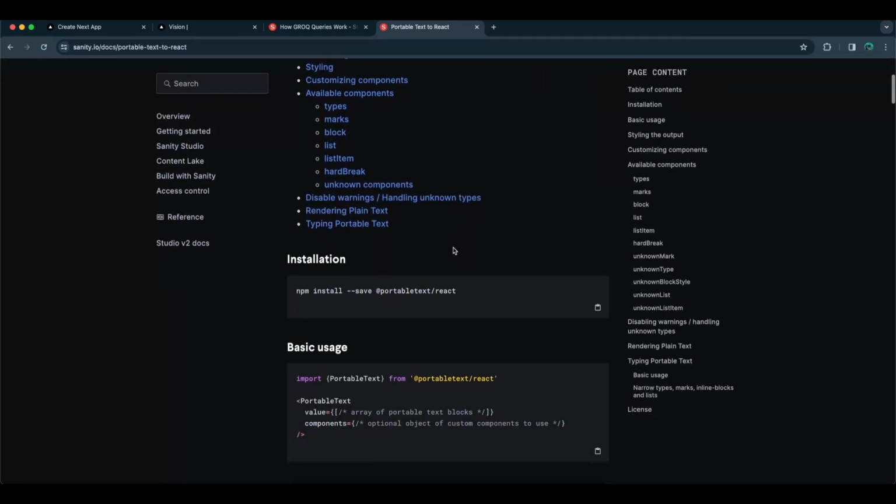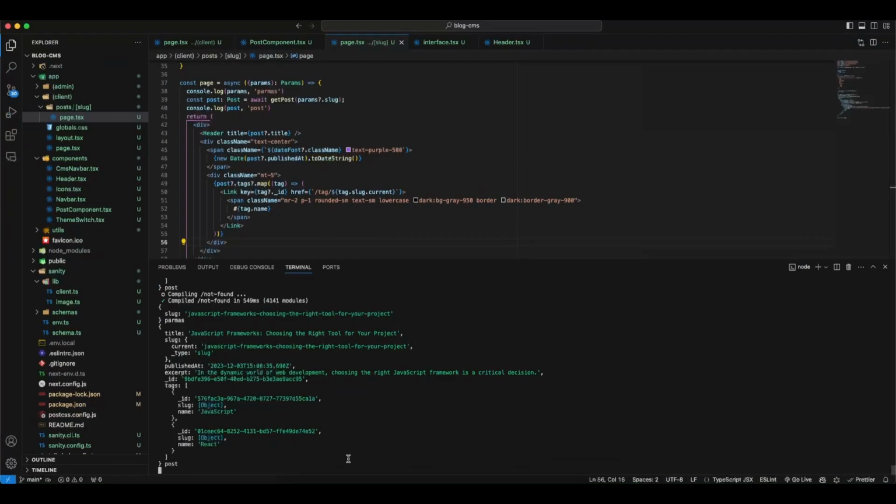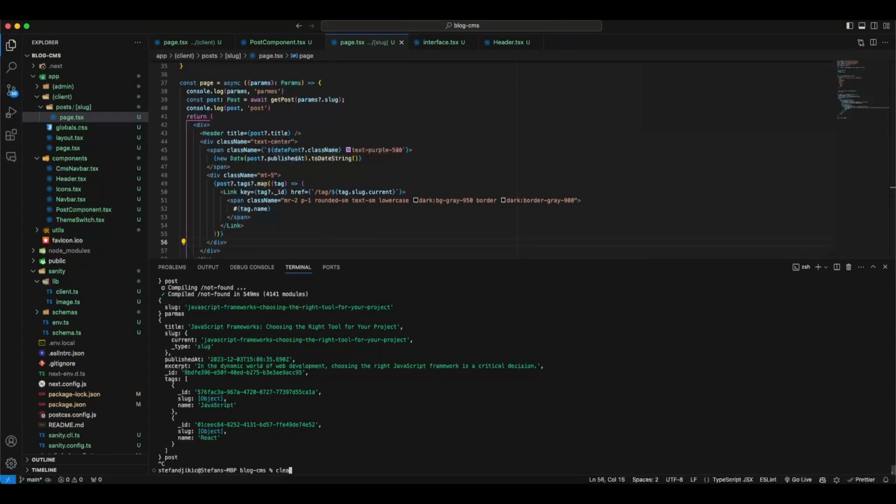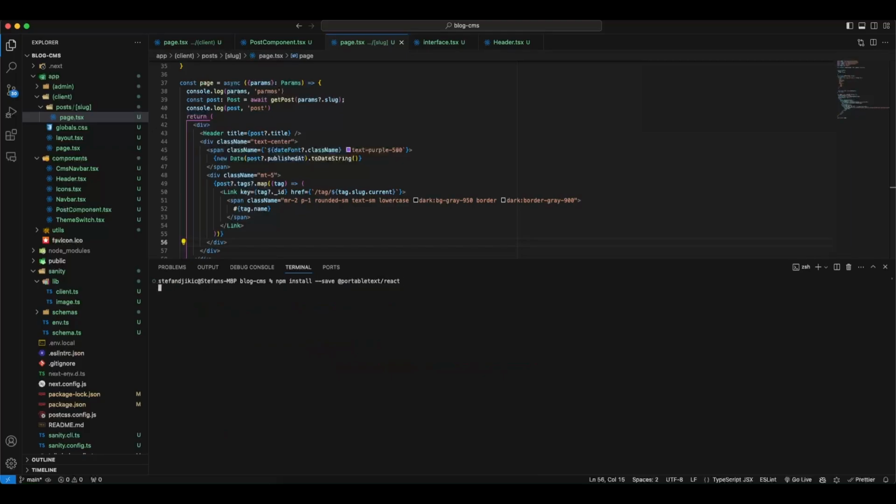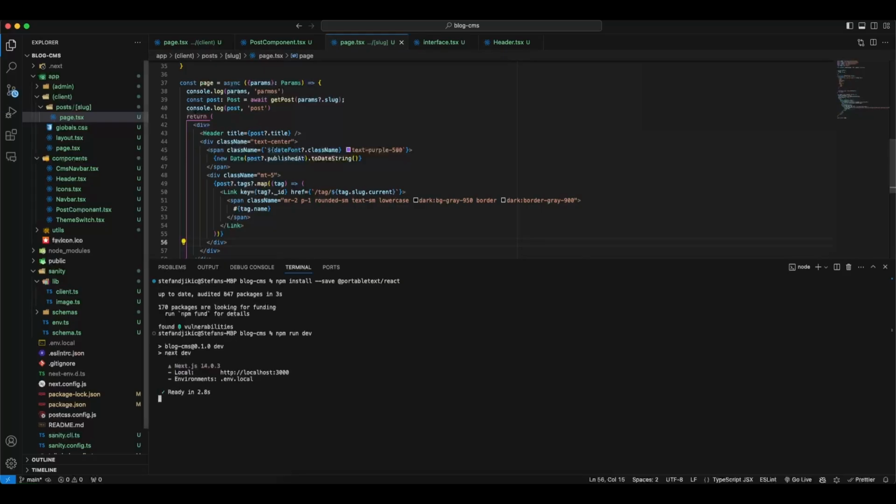And if we go down there, we'll see a documentation. So just copy this command, go to your VS Code. I will kill this terminal and paste this command. Okay, now we can npm run dev again. Perfect.